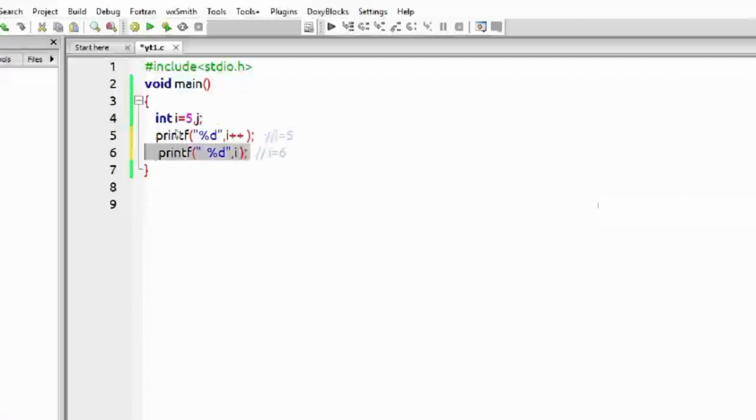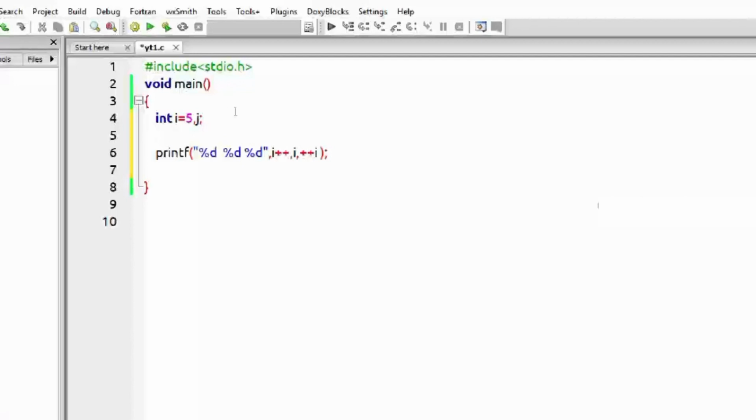Now the next part, what is the output of this one? Something interesting. Of course, the behavior will be different in different compilers. For Turbo C it will be different, Code::Blocks is somewhat different compared to that, and even an online compiler will be different. But we'll see how it is executed.